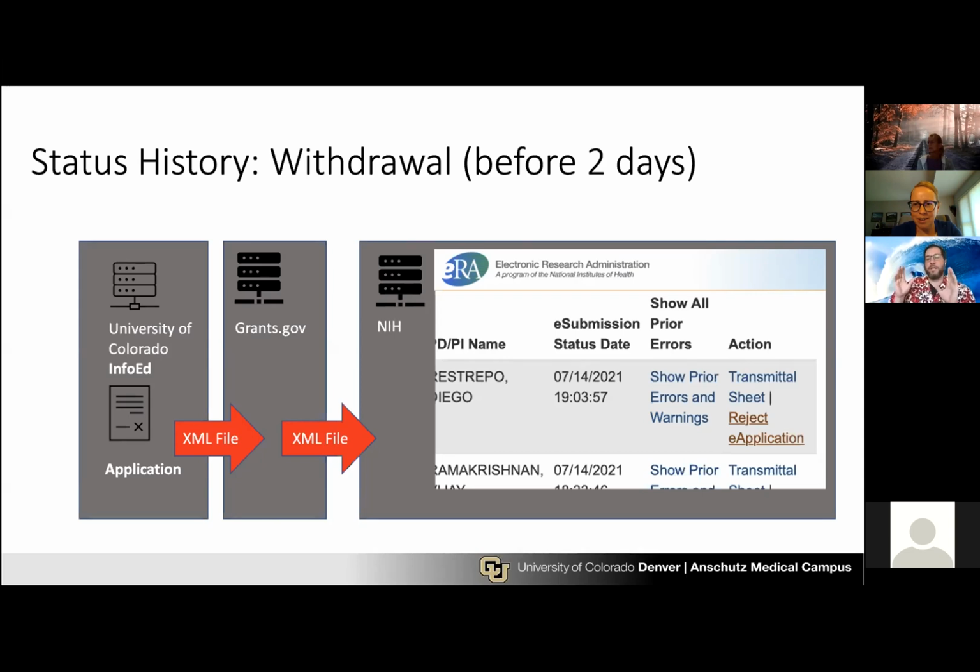Okay. Yeah, so if you have more than 2 days before the proposal deadline, let's say today's the 15th, and it's due on the 20th, right? And you submit your proposal today, and the PI wants to make changes, but they're going to need more than 2 days to make that change. You can make the decision at that point to reject it out of EraCommons, knowing that no proposal is going to go forward, so that one does not move forward past the CSR. That's really the only reason why you would want to reject an application out of EraCommons, if you needed more than that 2-day window.